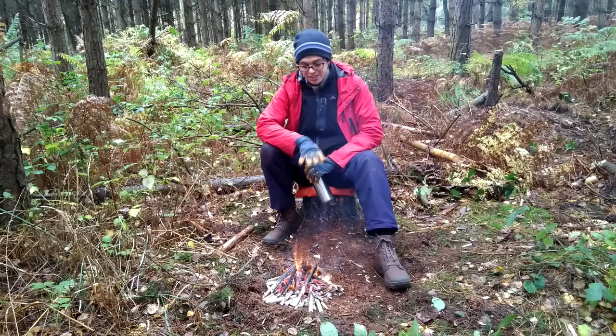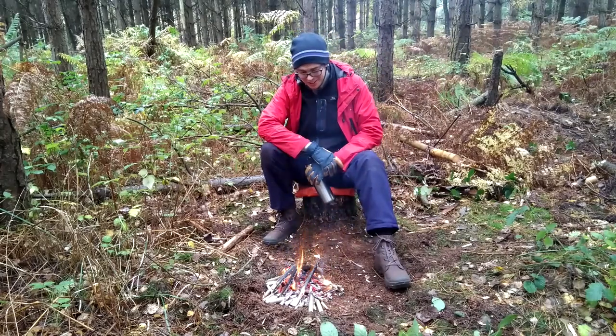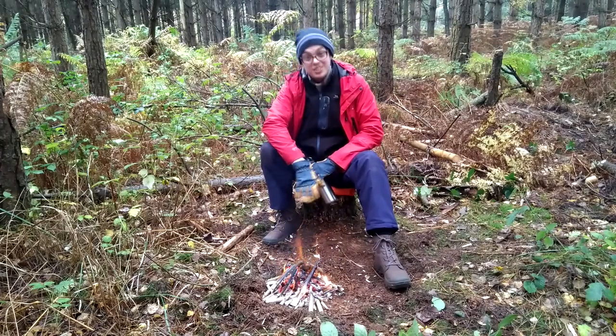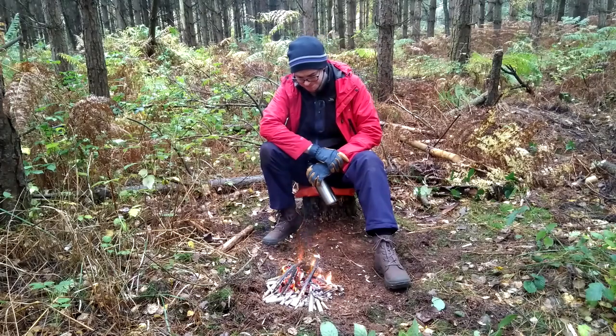I honestly didn't think that this fire would be so successful. I really wish I had brought along a grill or something, because I think this is going to make some really nice embers.